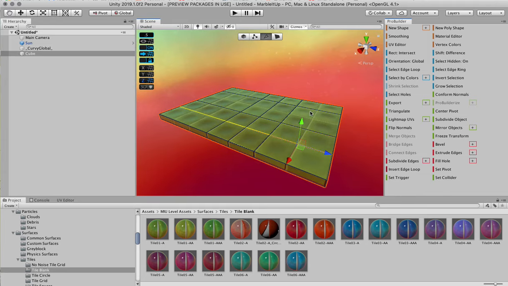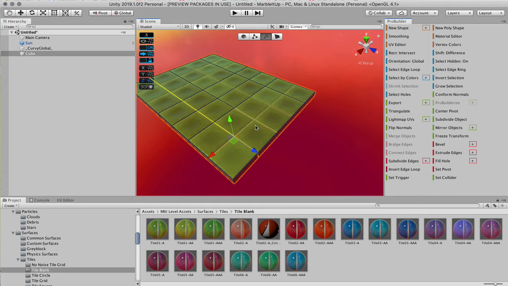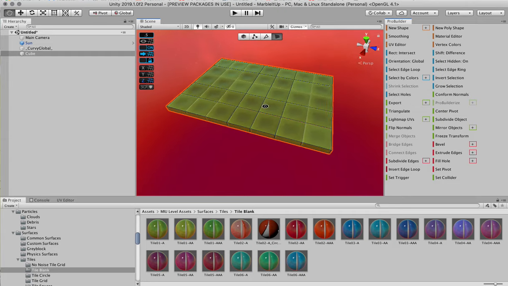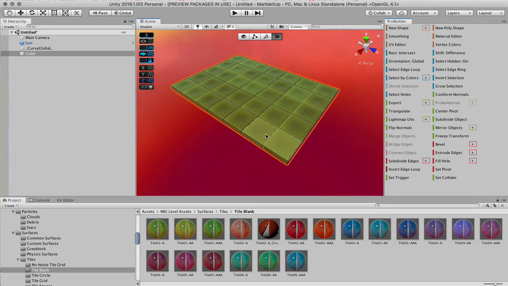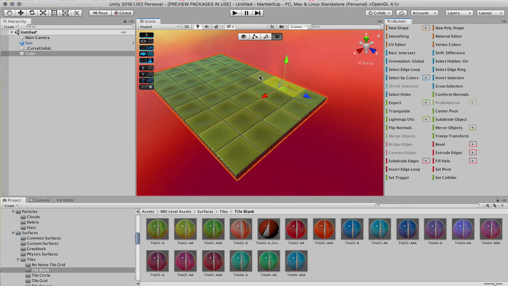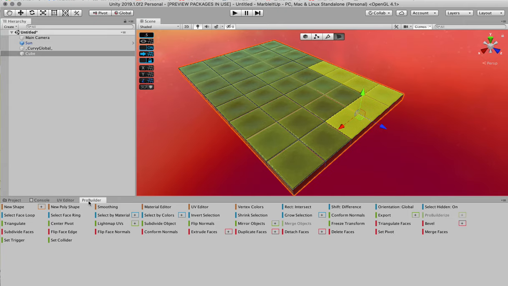Normally I'd have a plan ahead of time of what I was going to do and be a little more precise about this, but for the purposes of this tutorial, I'm going to keep it pretty simple. So starting out, say I want to create an L-shaped corner platform here. Let me just extrude out one more tile here. So say I just want a one tile platform off the corner of this. What I can do is select my L shape, go into my extrude tool, once ProBuilder stops being stupid.